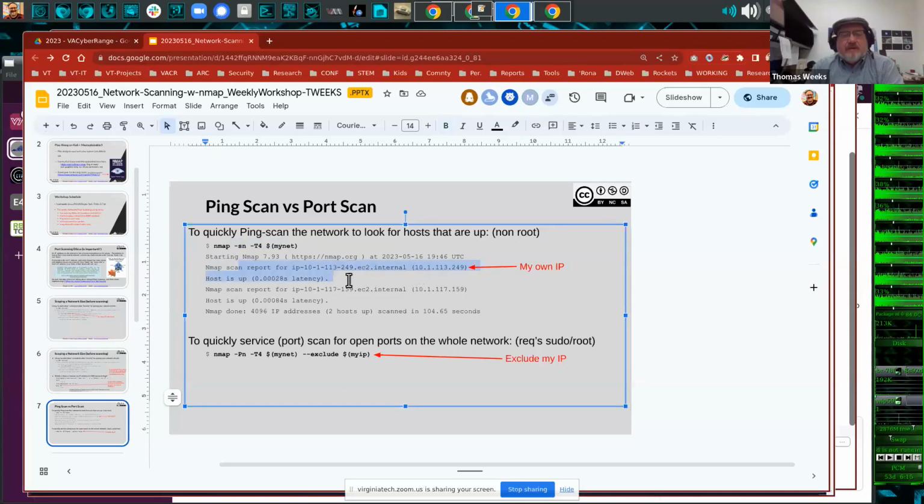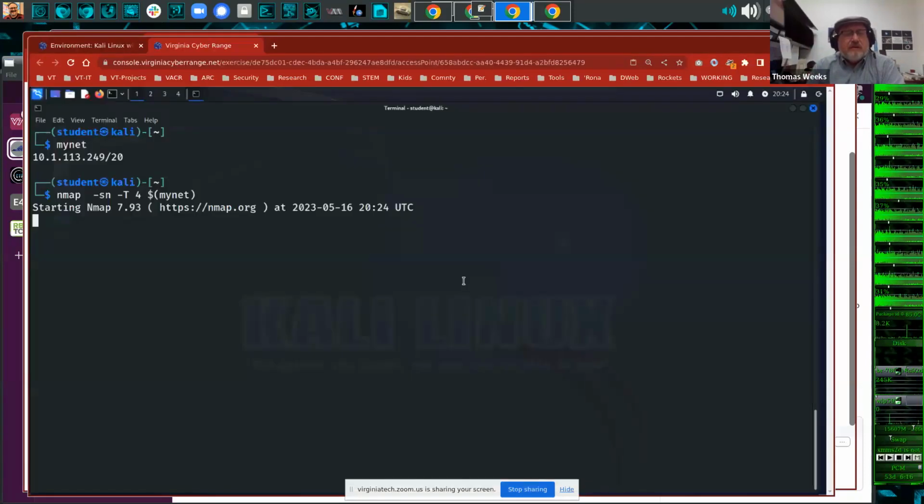If I'm doing this to enumerate systems on a network and I've just hooked up my laptop, it's not a permanent part of the network. I don't want that to be in my report. Typically, you do this to give a report to the company you're helping, that you're doing pen testing or scanning for, to show them what's on their network. You don't want your scanning machine showing up, and then the results would make you look kind of unprofessional.